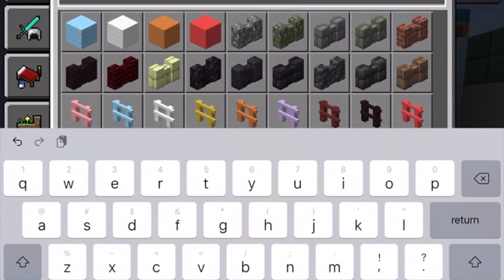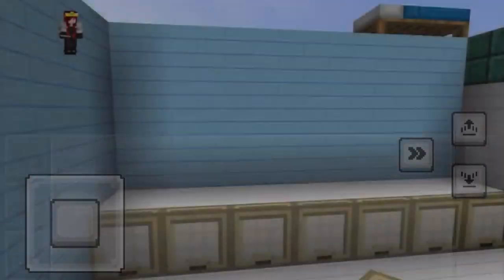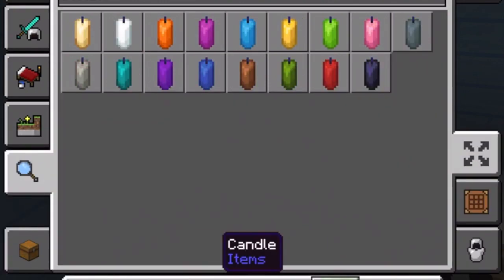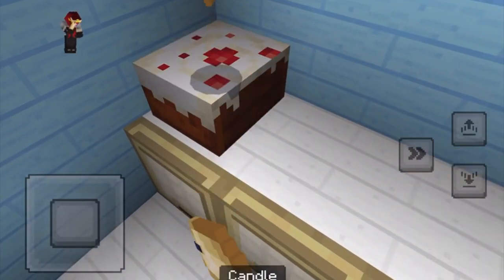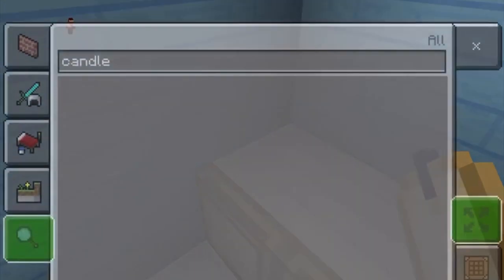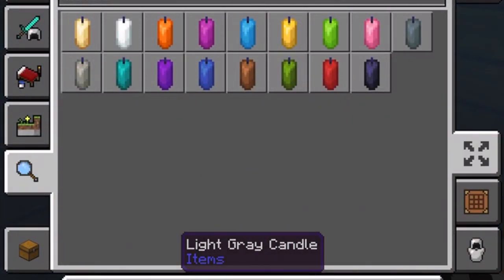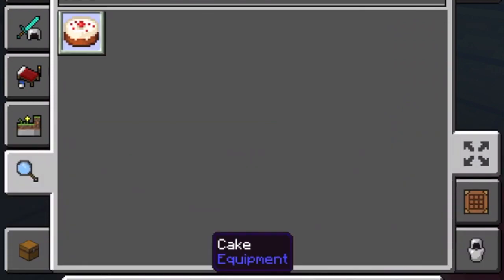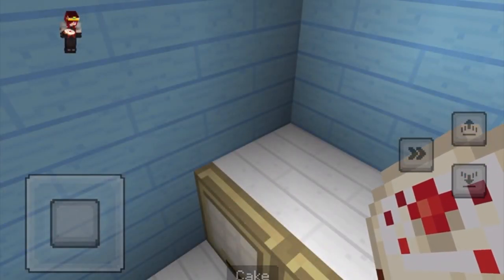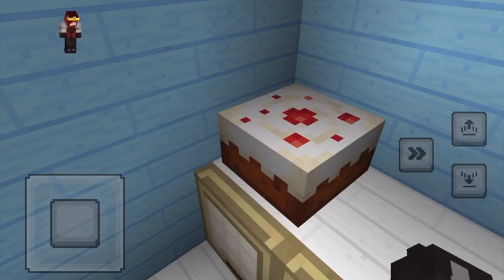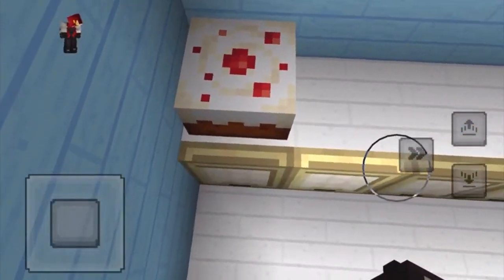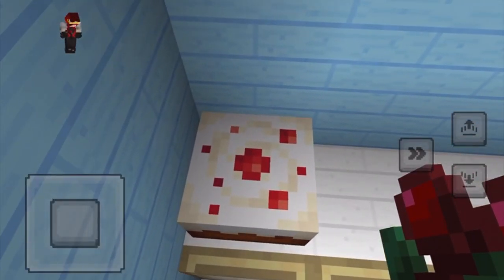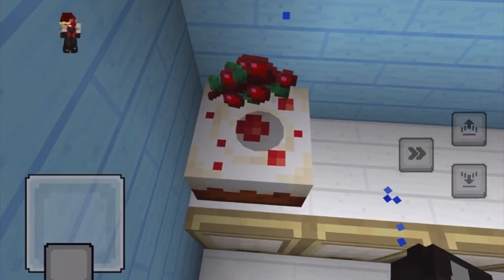Now I'm gonna get a cake. Little cake. I'm gonna put it over here. And for the candles, I think I am gonna use a regular candle. Can you put candles on cake? Okay, we ate the whole cake. I think we should use some. How about a pink candle? Let's get a cake. They say to never put a cherry on top of a cake. But it's a cherry cake or a strawberry cake. I have no idea. But they started with a cherry because it's a cherry cake. Or maybe it's a sweet berry cake. Because I have no idea. Do you see? Kind of looks like that.